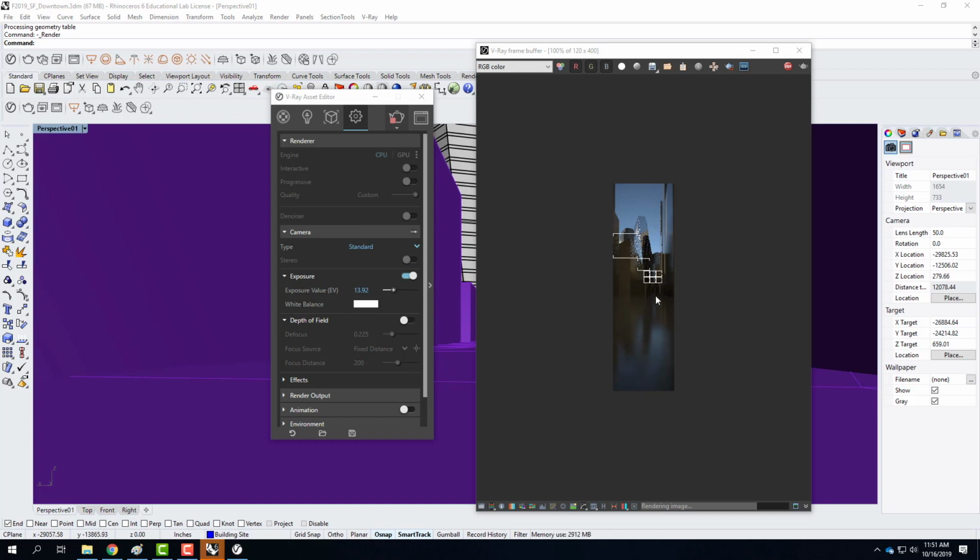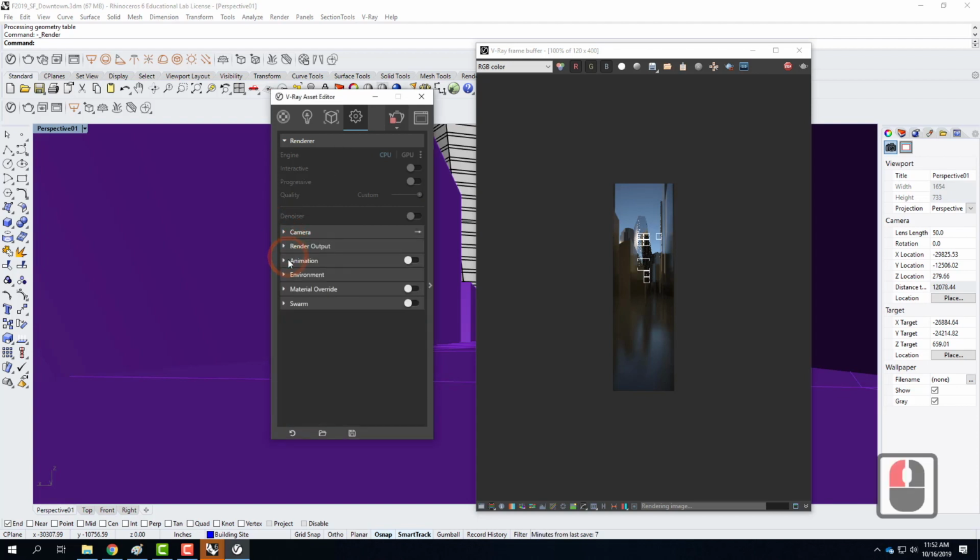And once I feel like it's good and the exposure values are good, I can actually increase the size of the rendering and perform a final render. A couple other details that might be relevant is under environment, you also have the ability to adjust how bright or dark the sky is by adjusting this value here next to background.